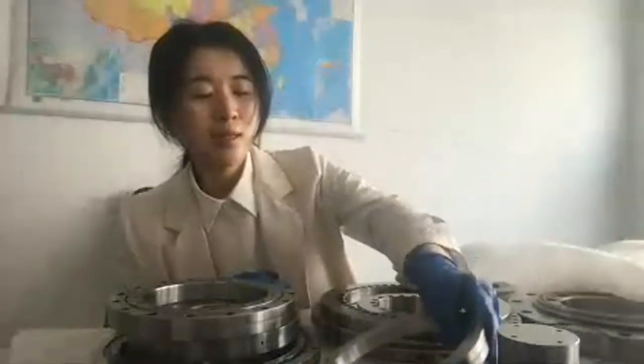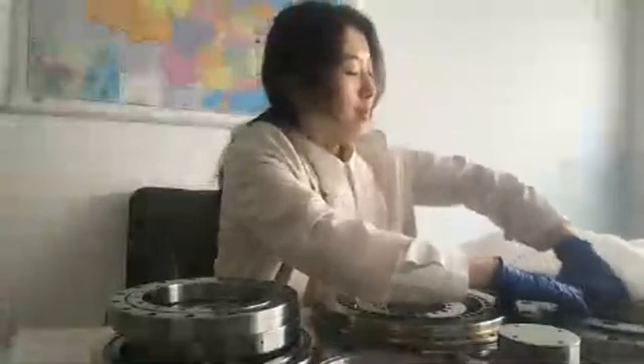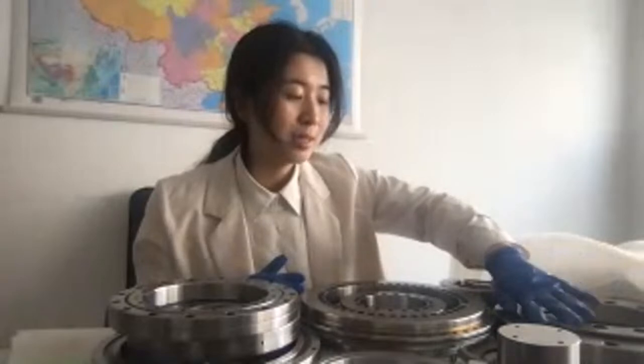Okay, now next is the XU and the XSU. Okay, this is maybe the XU series. You can see it's a little bigger. In the XU, the inner ring is integrated and the outer ring is also integrated. There are also mounting holes on both the inner rings and outer rings, but different from other series, there is a height difference between the inner rings and outer rings. You can feel the height difference. In some models the height difference is little, and you maybe can only feel it by your hand, but in some series the height difference is obvious, so you can see it clearly.